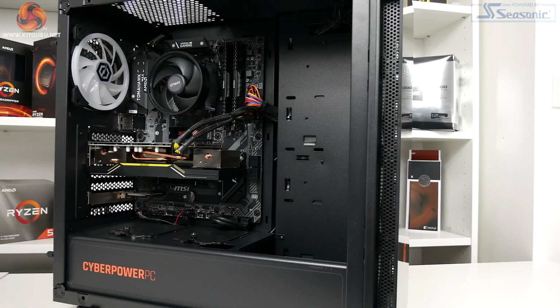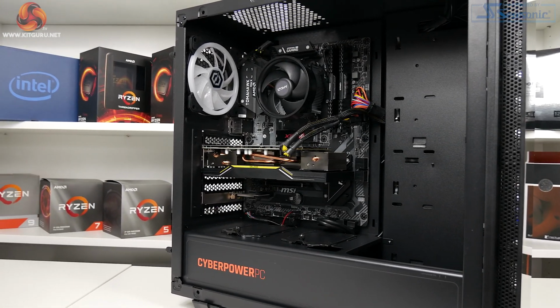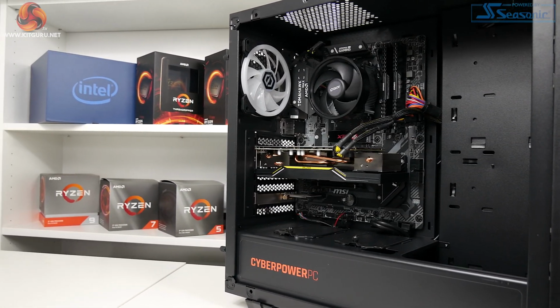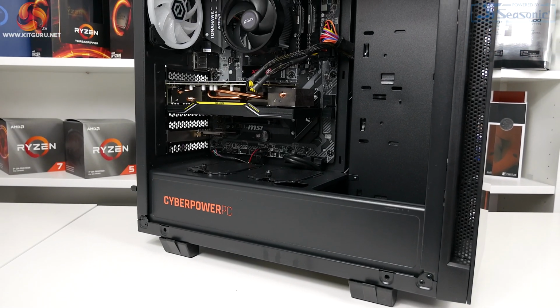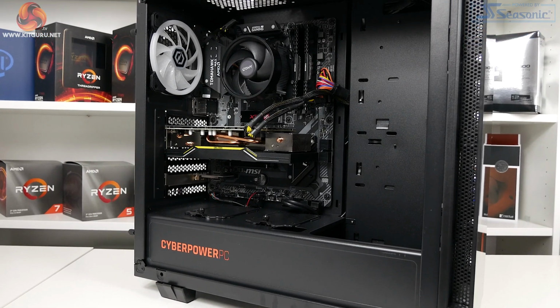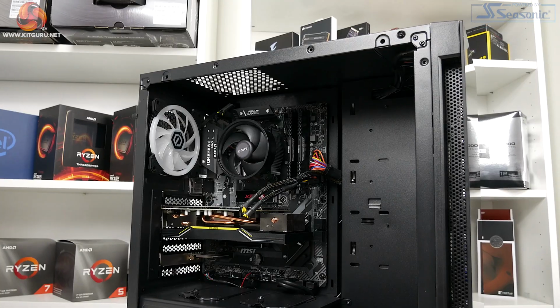Cyberpower uses the stock AMD Wraith Stealth Cooler, and this is a perfectly fine unit for basic usage. It's actually the 2700 RPM fan version. Some of the other units come with a 2000 RPM fan. This is a faster fan version, so better cooling, but also the potential for higher noise if you're running the CPU quite hot. The good thing with this CPU is that it forms a fantastic foundation for a budget gaming system, and it will happily survive multiple GPU upgrades because it has plenty of headroom for higher gaming performance from a better graphics card.